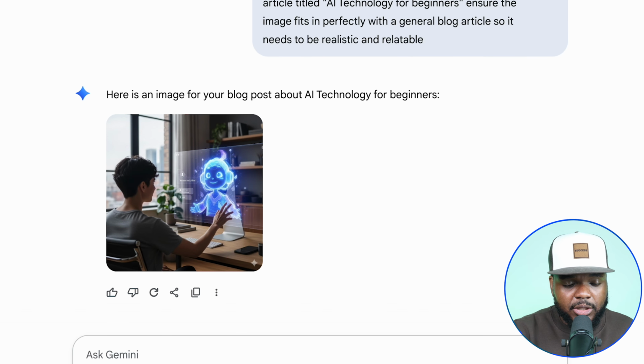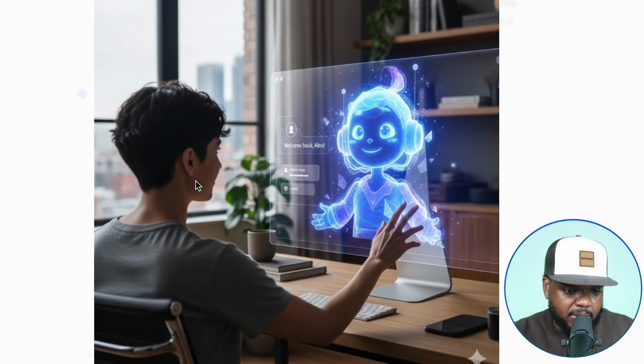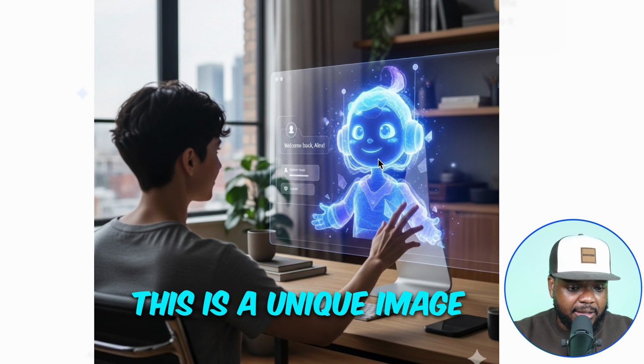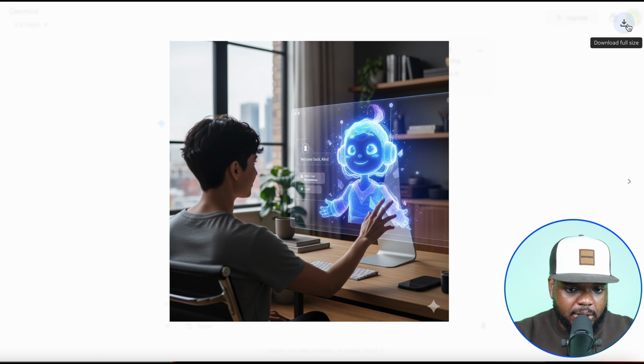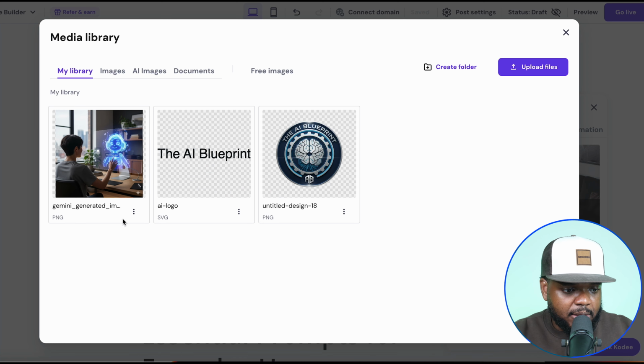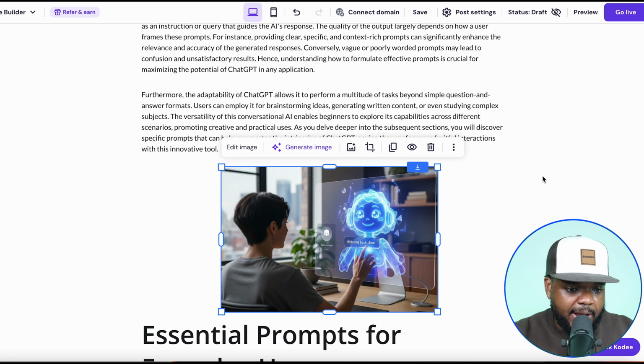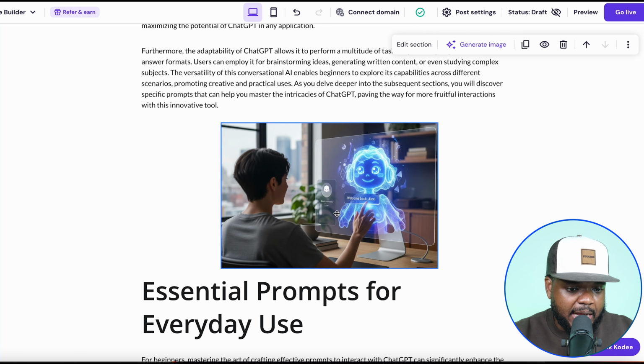And just like before, it shouldn't take long. It should come back ASAP. And here we go. This is the image that it was able to make if I just open it up. So the good thing about Nano Banana is that this is a unique image that doesn't exist on the internet anywhere else. So no one else is able to use this. So if I just download it and show you how I would upload it to Hostinger, just bear with me. I'm just going to add it to my Hostinger account just like that, and then click on select, and straight away, as you can see, the image has now been added.